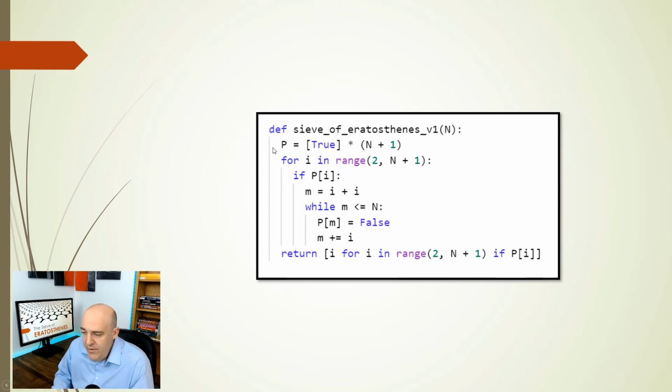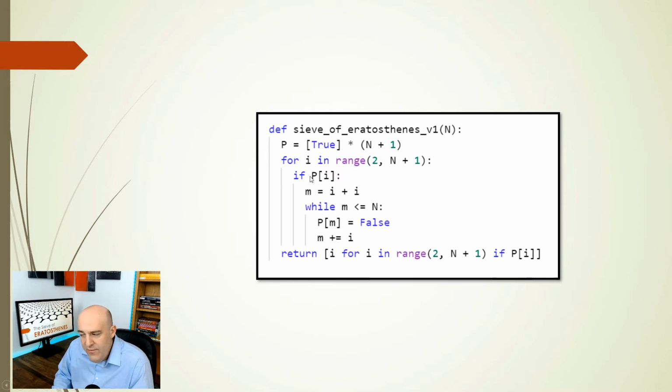If we're really particular, we might insert inside here P[0] equals false and P[1] equals false, because 0 and 1 are not prime, right? But it doesn't matter because we're never going to talk about those values of i anyway, so I'm just going to leave those off. But here's the main for loop here. Remember the very first version? We went all the way till the end. We didn't do any of this root n stuff. So i goes from 2 all the way up to n. I have to write n plus 1 here because in Python range, it'll make this one less. So this really just means i starts at 2 and goes up to n inclusive.